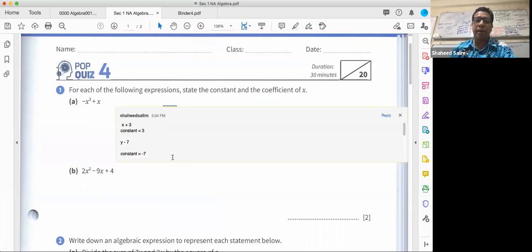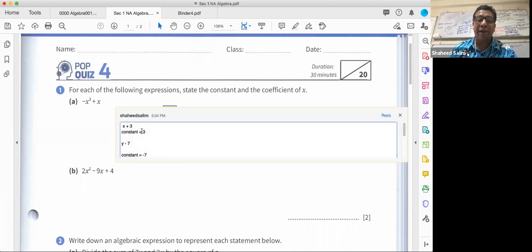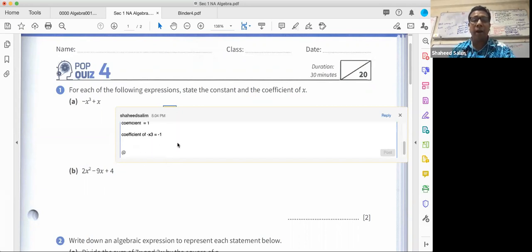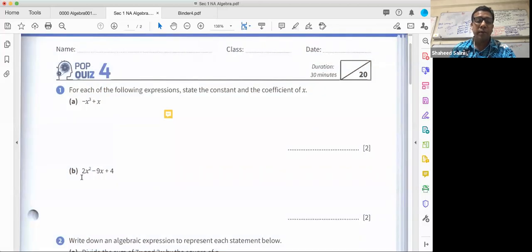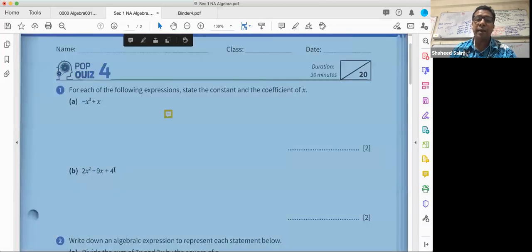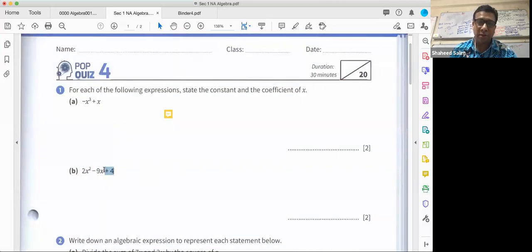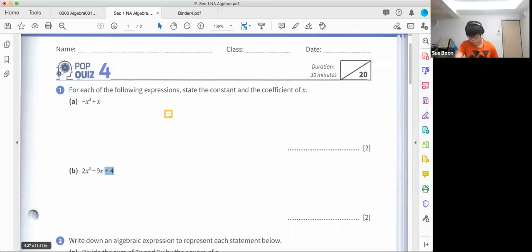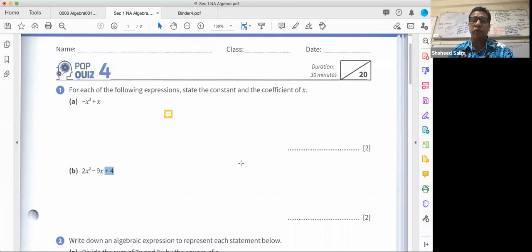Okay, so what do I mean? Now we show down here. Constant is a number without x. Can you see this one down here? This is the number. There's no x attached to it. Constant is the number. So which one is the number? This has an x squared. This one has an x. This one is the number I'm talking about. It's a constant. So what's the value of the constant? Plus 4. Yes, plus 4. You just write constant equals 4.